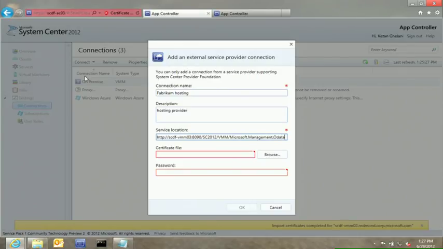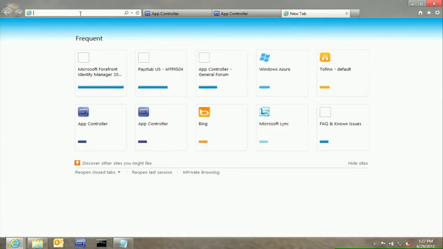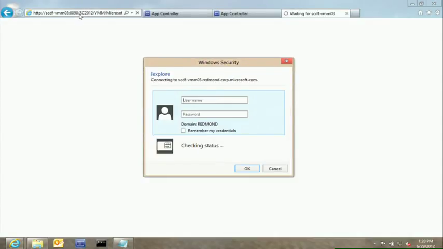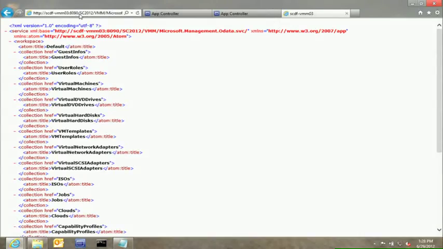And this actually follows the OData protocol, which is also very powerful. So I'll just show you, if I take the URL and put the URL here, I should be able to hit the endpoint URL, and you can see I can get the information from the VMM servers there.